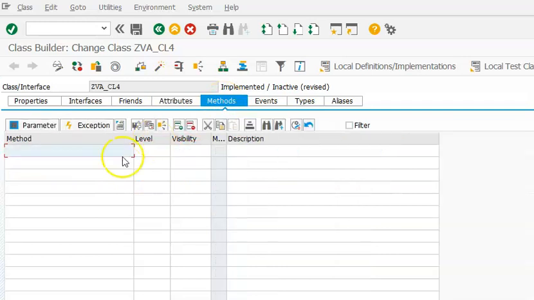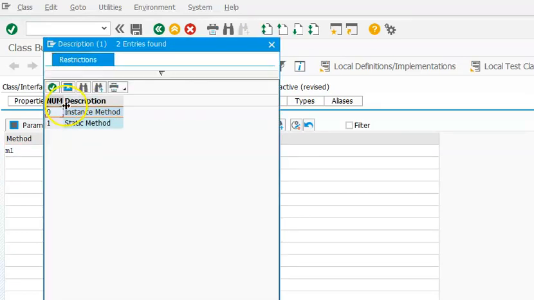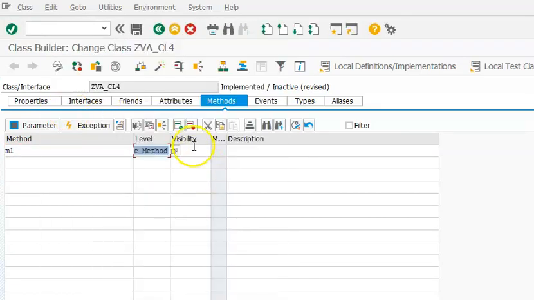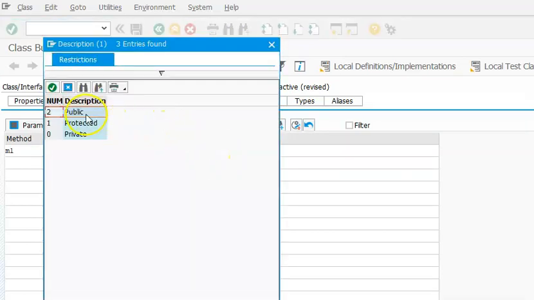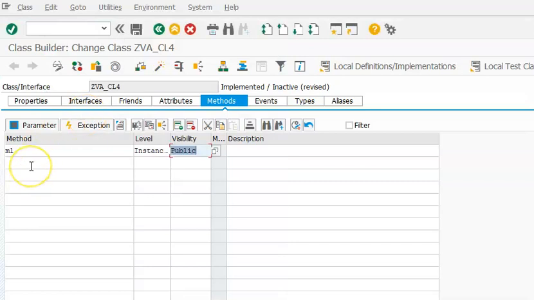Then we have the methods. In the methods, we'll go for M1. Level is instance, visibility is public. Then we have M2, instance, public. M3, instance, public.